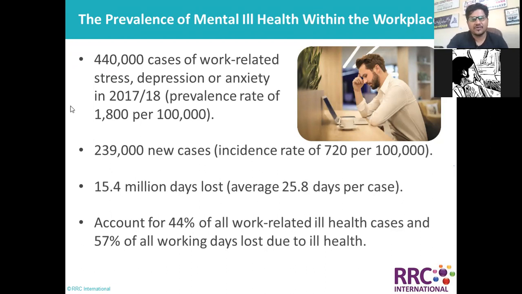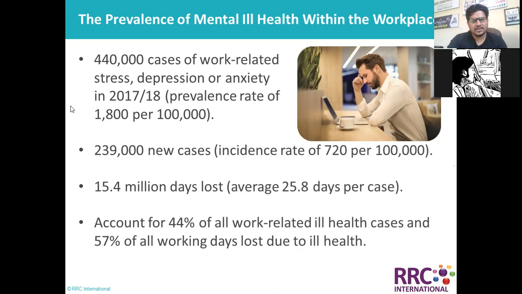Because of the prevalence of mental ill health within the workplace, look at the numbers: 440,000 cases of work-related stress, depression or anxiety in 2017 and 18. That means 1800 per 100,000 people are facing stress, depression and anxiety. And if they are emotionally weak, they can do anything, maybe even suicide attempts.